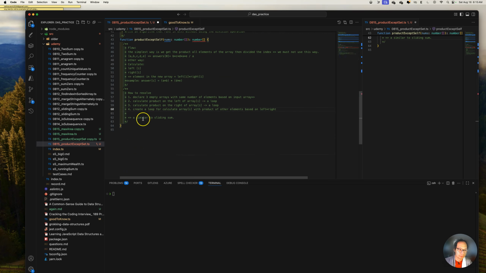I told you this is similar to a sliding sum, because with a sliding sum we use plus, but for this one we will use times. I will explain it later when we jump into the code.